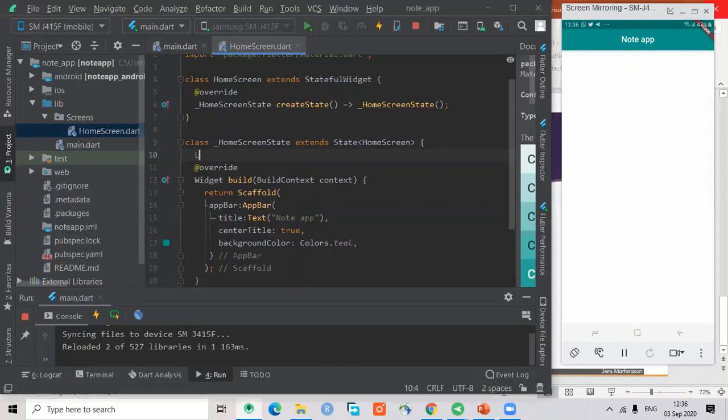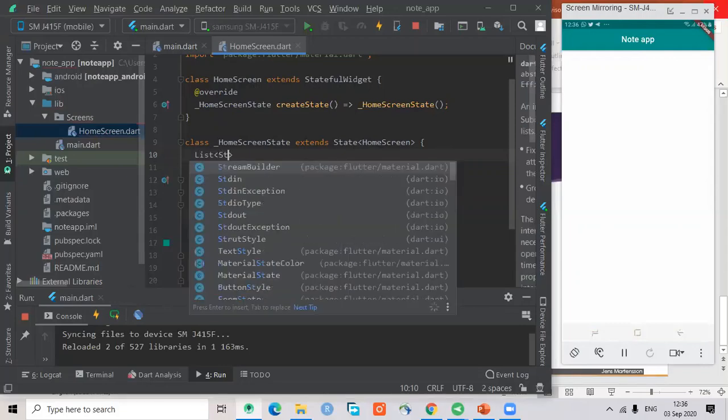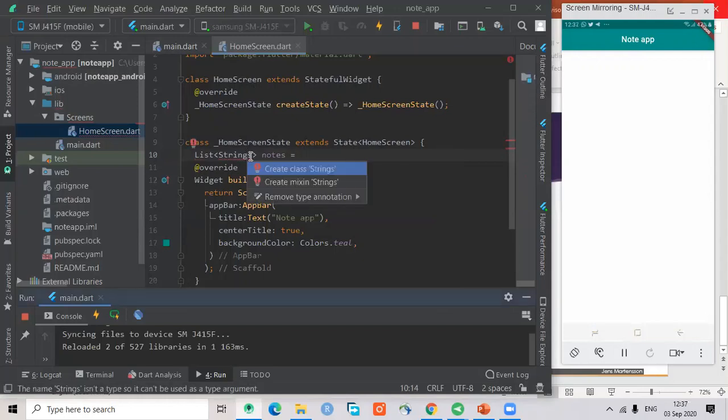So here I'm going to create a list, right? A list of strings. These strings we can call notes. Okay, why is it complaining? Sorry, a list of strings. Because it's a list, I'm going to put in these brackets here.